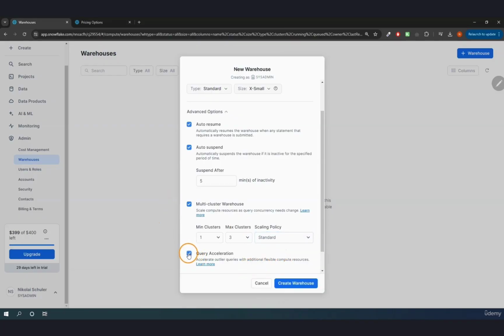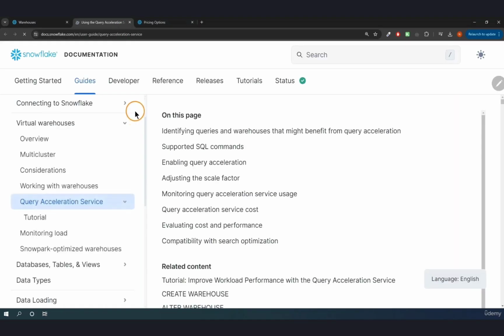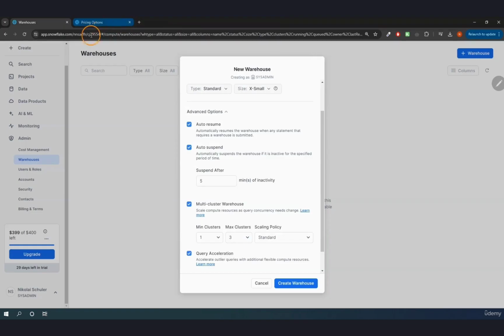And then we also have this option, query acceleration. Here we have some specific types of queries where we can benefit from that. So if we click here on learn more, we can see that there are specific queries where we can have a much better performance, but then also there are additional costs associated with it. And in our case also, this is too specific. We don't need to have this used because we are just using very basic queries, and for most queries we also don't need this option. All right, so now with this setup we can go ahead and create the warehouse.